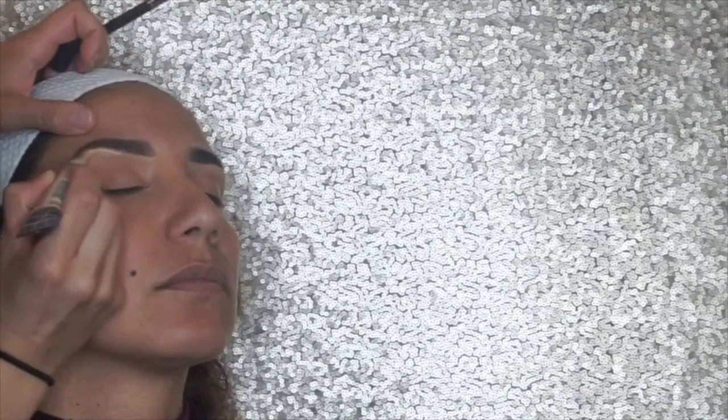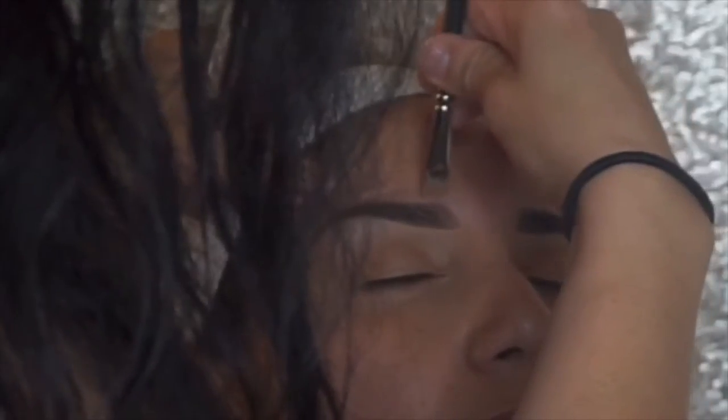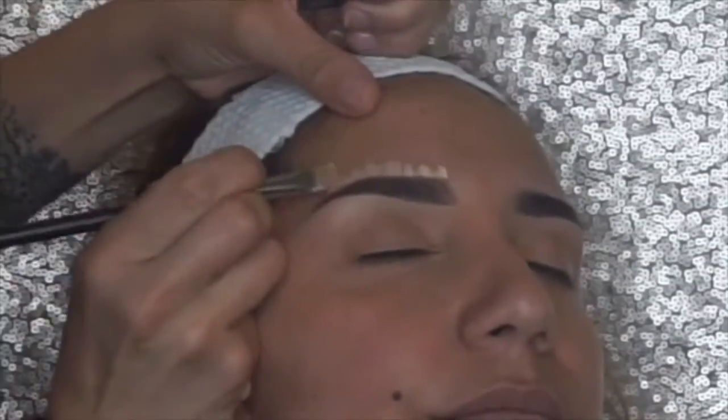Okay, so the brows, she approves them, as you can tell. So now we're gonna move to the other side. On this side, I'm gonna try to fast forward it because we don't want to be here all day, right? So we're gonna try to do it quick. I'm gonna basically do the same thing. I'm gonna fill them in, add concealer around it, and clean up.